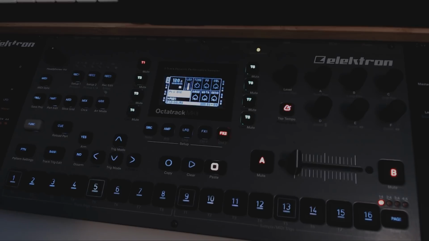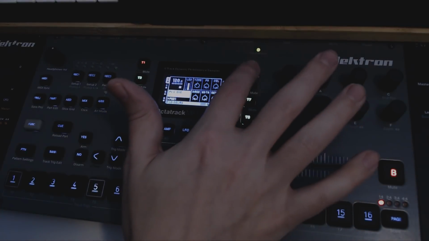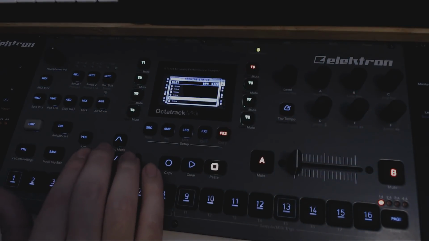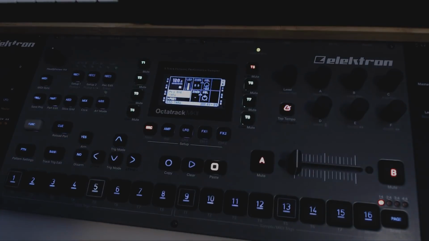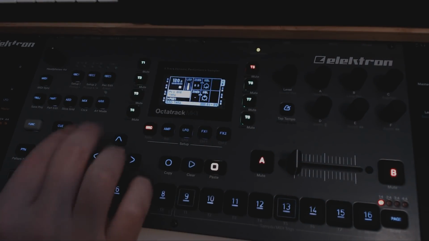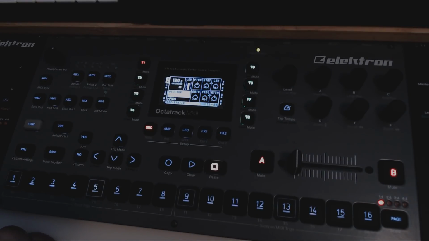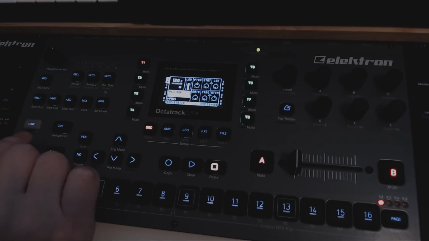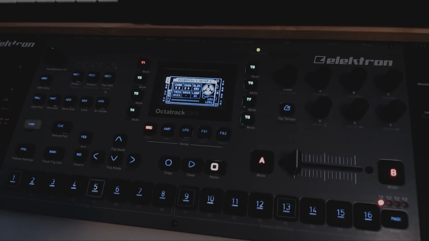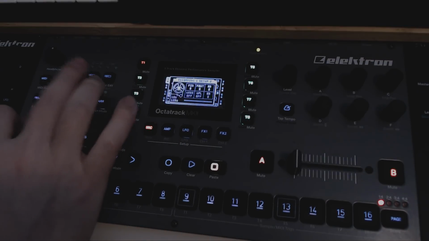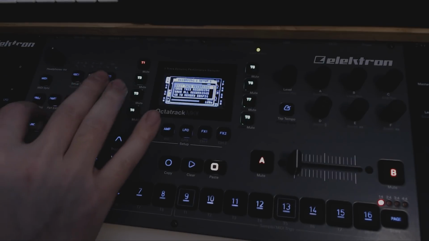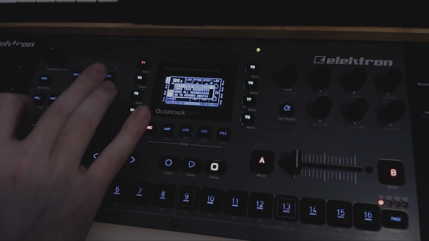We have to find out from where we're gonna sample. So my synthesizers are connected to A and B, so I'm just gonna open here on track number 5 through input A and B, putting one trigger at the beginning. Now we go to track number 1 and we set up our recording channel for A and B. So while track 1 is activated, we hold down function and record 1, and then we get to the recording setup screen 1.